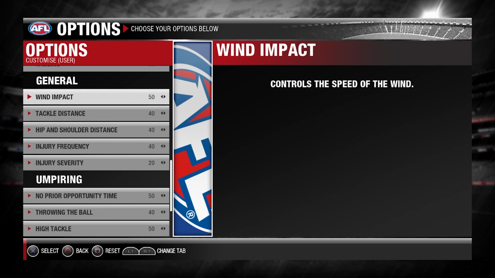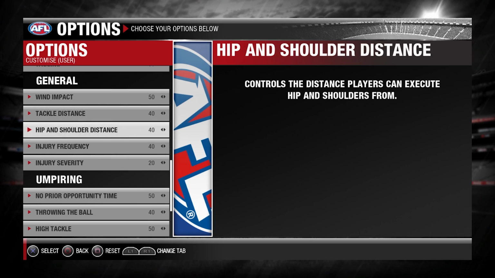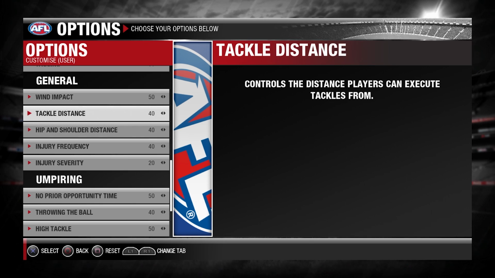The next ones I kind of changed as well is the tackle distance, the hip and shoulder distance, and then the injury side of things, and they're mostly career-based stuff that I sort of wanted to focus on there. But with the tackle distance and the hip and shoulder distance, I turned those down. So obviously the less the number, the shorter the tackle distance is, the closer you have to be to actually tackle the player. So this again is sort of just to give that essence of a bit more time, as well as a little bit more space, so that the guys aren't jumping on you from a fair distance away, and that way it does maybe give a little bit more of an opportunity to get the handballs off. You can of course turn these down even more if you want to, but these are just the settings that I've got.